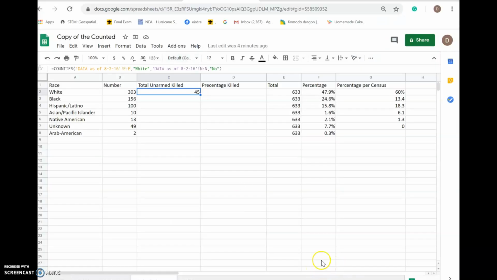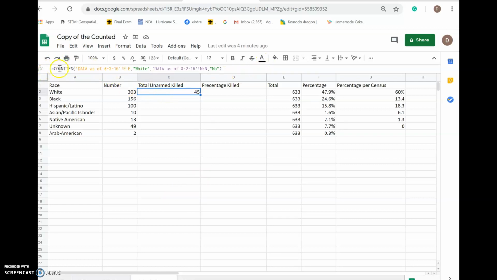Now, if you're using Excel, it's a little bit different, and there's another video within the PowerPoint that tells you how to use COUNTIFS in Excel. To be honest with you, it's easier in Excel, because in Google Sheets you have to do a little bit more manual labor. In Excel, when you're using COUNTIFS, boxes pop up for you, but unfortunately because Google Sheets has limited tools, you actually have to type out the formula. I've done the first one for you because I wanted to show you the formula here.